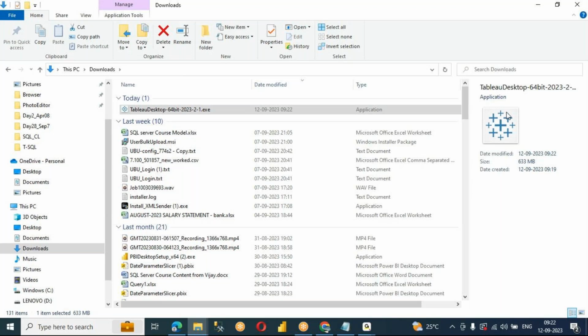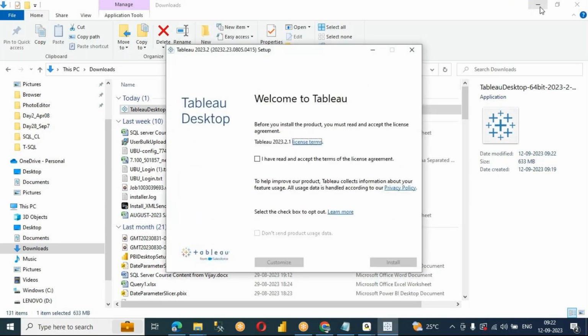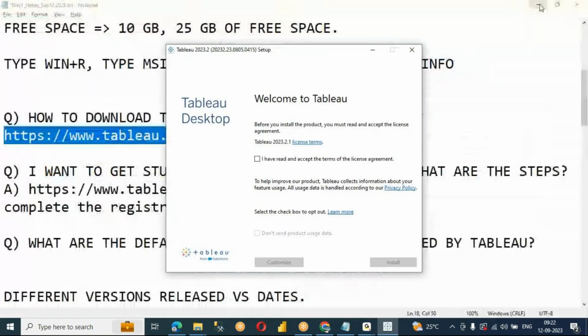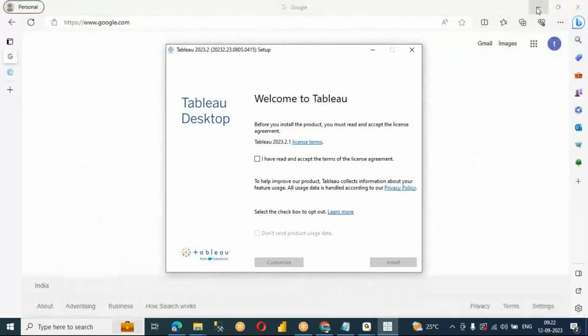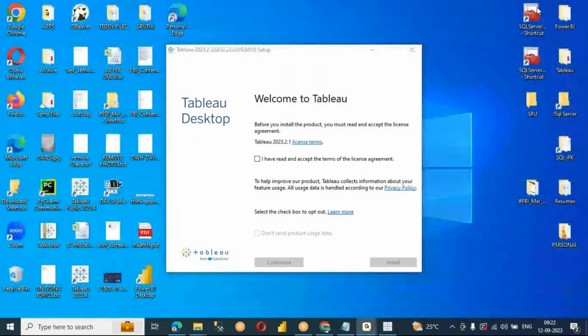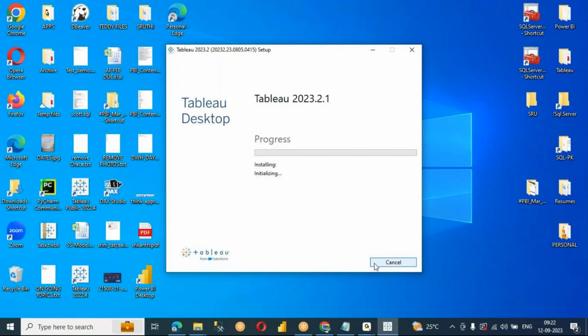I'm still waiting for it to show me the first screen. So this is your first screen. I'll minimize the rest of the things. Okay, you just have to accept the license. It is optional if you want to select this, otherwise just click on install.